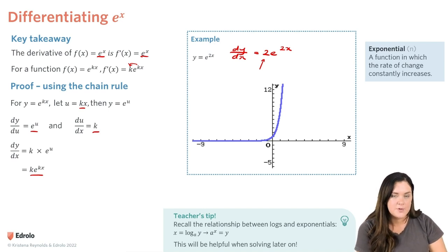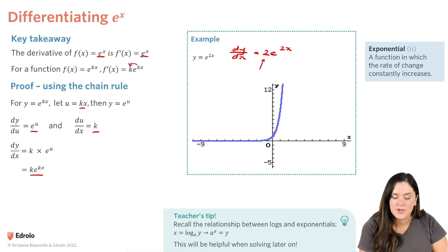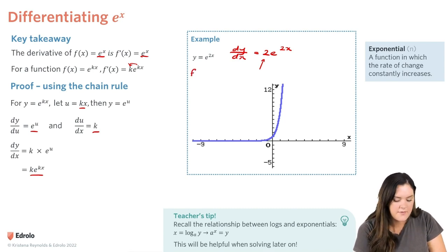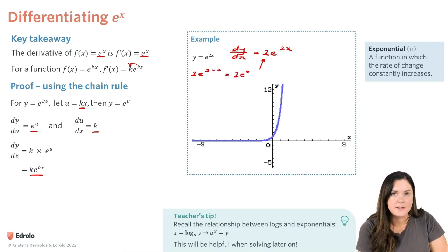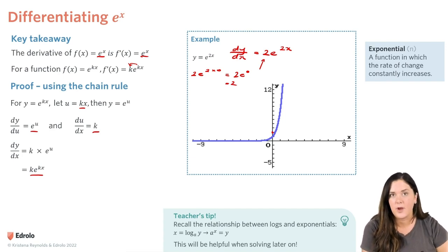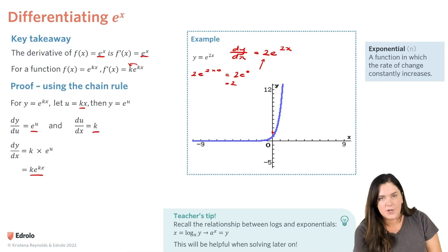So if we want to graph this one, firstly, I want to find what the y-intercept is going to be. In order to do that, I need to let x equal 0. So I'm going to just rewrite this. I'm going to say that I've got f of x instead of y. So in order to sketch this one, I let x equal 0. So I have 2e to the power of 2 times 0. So I end up getting 2e to the 0. Anything to the power of 0 equals 1. So that leaves me with 2 times 1, so just 2. So that is going to be my intercept there on the y-axis. So I'm just going to mark that one in. So you can see already it's a step above where the original graph was. And now I'm just going to sketch in my graph.